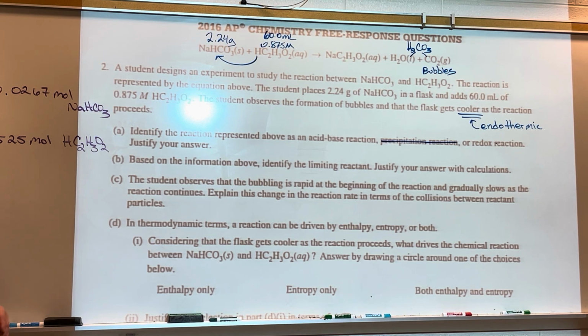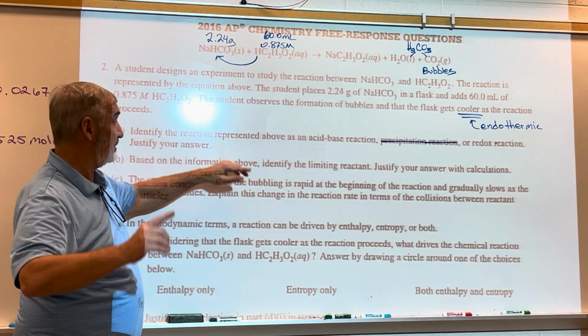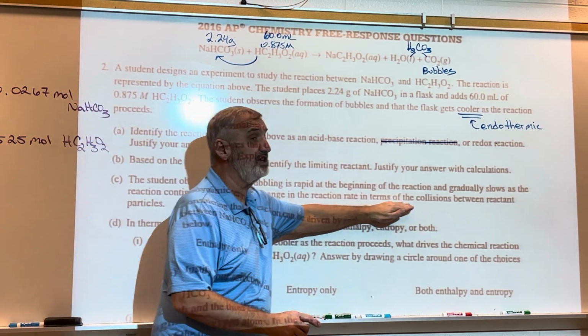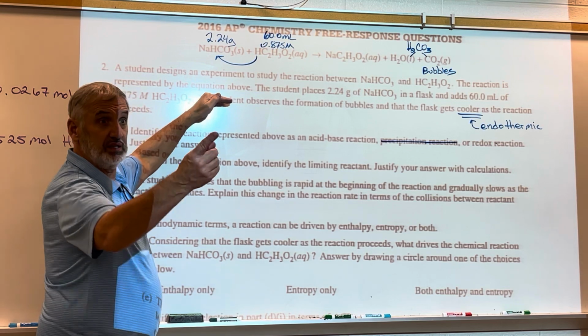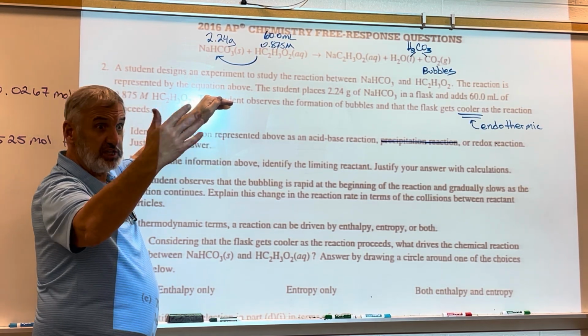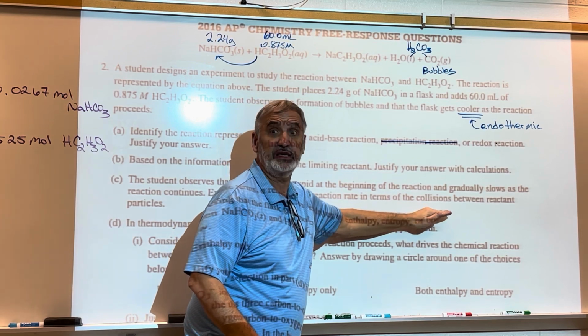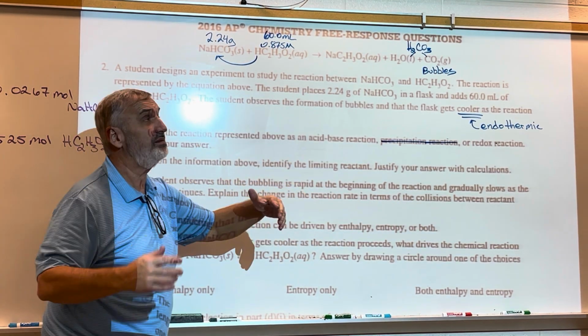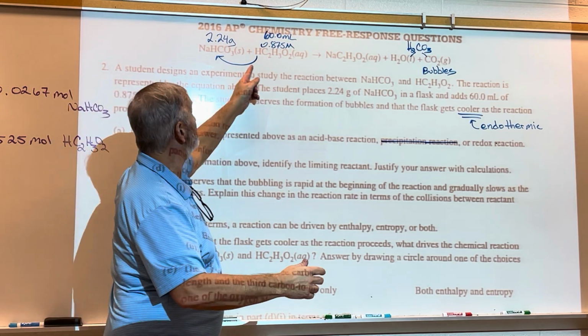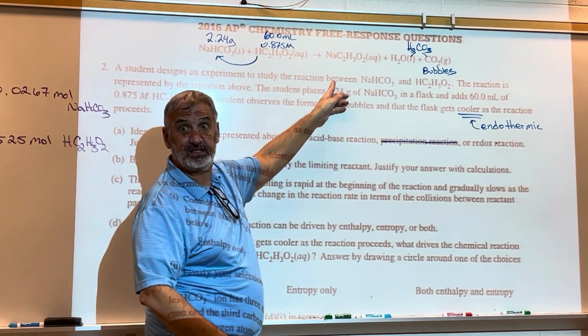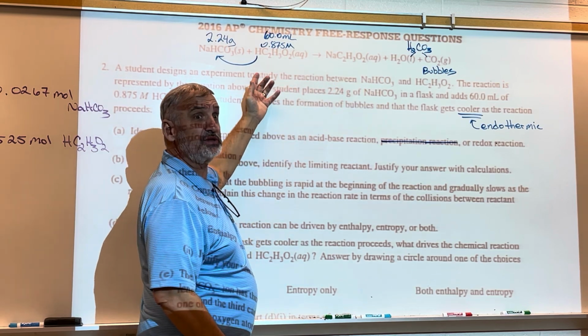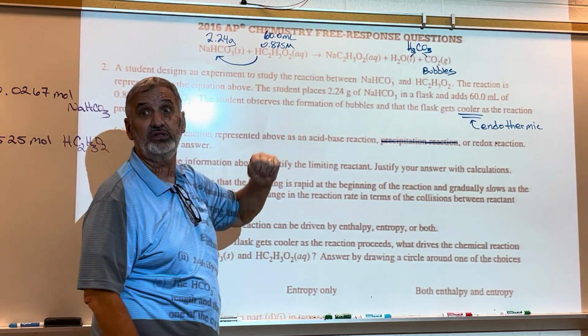Okay? Somebody else say it in different terms. There are fewer and fewer bubbles as the reaction continues because gradually over time the reactant depletes, therefore causing it to quit. Okay, but in terms of what they're asking for, in terms of collisions, as the reactants deplete, there's going to be what? Fewer collisions. So we want to use the term that they're asking about in our answer. So as time goes on, there's less and less reactants, and therefore the collisions between reactants become less and less, and the reaction slows.